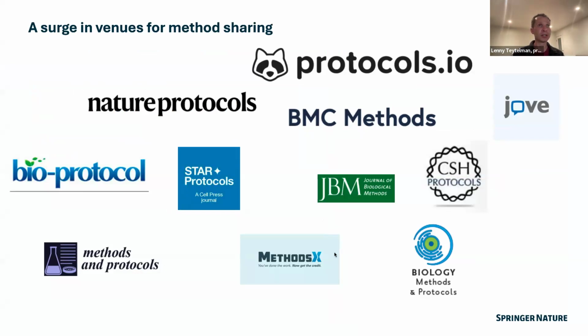It's not just from Springer Nature, but you can see from Elsevier, Cell Press, you have Star Protocols. Another one from Elsevier is Methods X. Cold Spring Harbor Protocols launched around the same time as Nature Methods. They're independent efforts like Bioprotocol. There are major publishers. There is a journal called Jove, which is the Journal of Visual Experiments that I think started in 2006 or so. And that one allows for sharing of video methods.